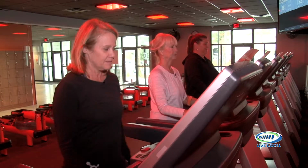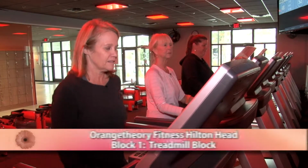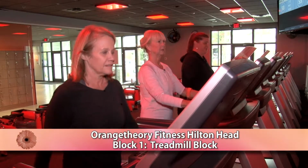Okay. Now at Orangetheory, we have an incline of a flat road at 1%. So on the left-hand side, you're gonna press that 1%. You can also adjust with those arrows if you choose to. Awesome, we're gonna hang out here for a couple of seconds, just getting that body nice and warm.